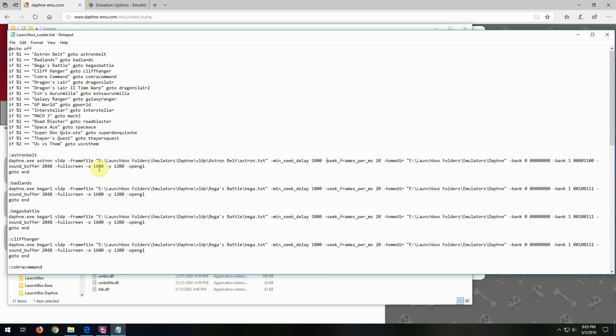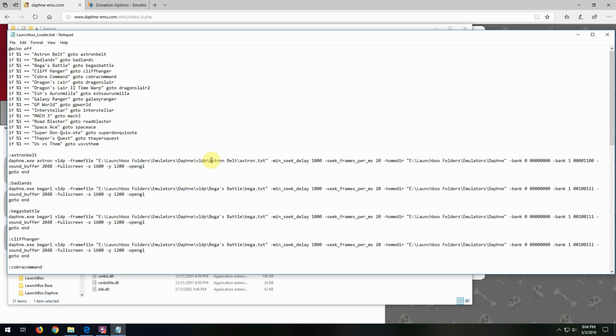Okay, last thing you want to do to try to make this nice and streamlined so that it doesn't matter where you move these files to, it'll always work. You want to go over here to where your frame file is at, and right there, starting right after your double quotes, go ahead and select the path up to just before that slash where the VLDP is. And you're going to go ahead and copy that.